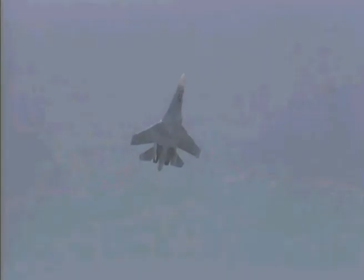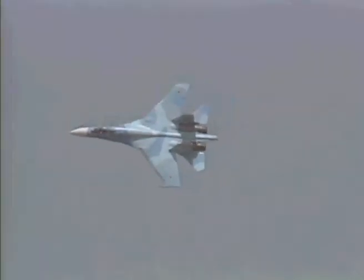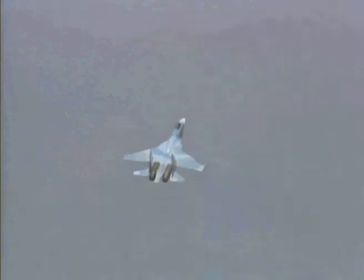The Sukhoi Design Bureau had not fared well in fighter competitions throughout the years, but a new generation air superiority aircraft named the Su-27 changed all that. Successful Western designs like the Grumman F-14 Tomcat and the McDonnell Douglas F-15 convinced the Soviet Air Force that they needed a new fighter dedicated to a single mission. Sukhoi's unorthodox solution was a new generation heavy fighter aircraft based on an unproven aerodynamic and engineering theory. It was a very risky move, but it worked.